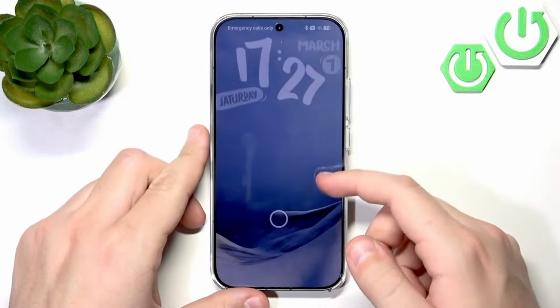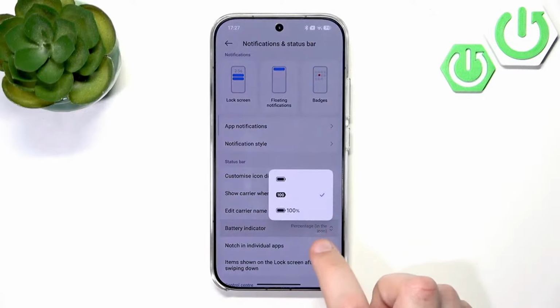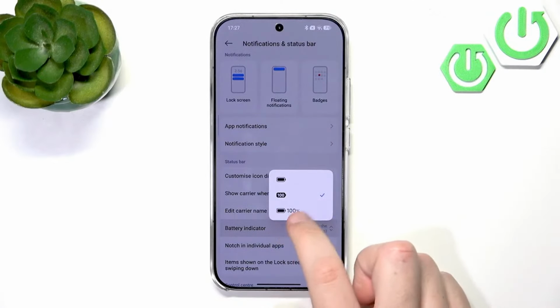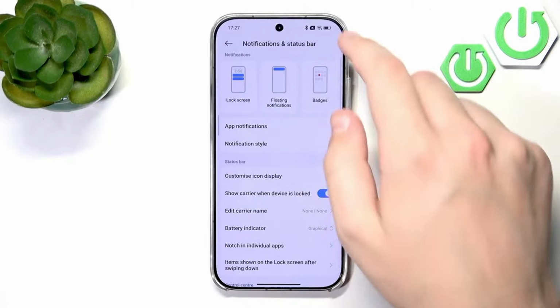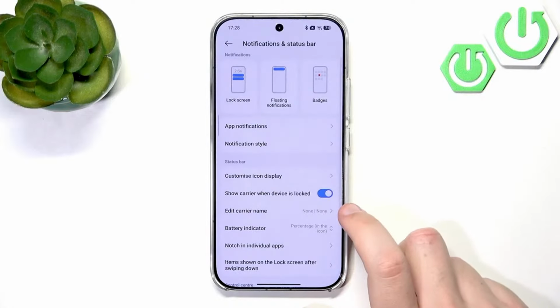Now after the restart, what we're going to do is we're simply going to go to the settings and try and enable the battery percentage. So we're going to go over, scroll down to notifications and status bar, and here we will have the battery indicator in the status bar section. So we need to make sure that we choose something with the percentages, because the first option will not give us percentage. And now we can just go over and enable it next to the icon or in the icon right here.